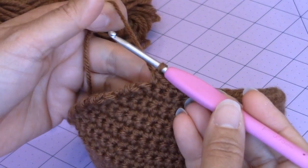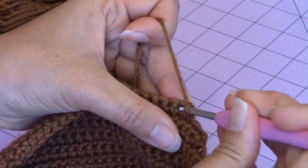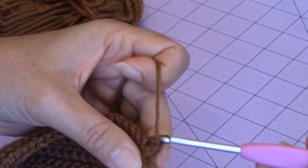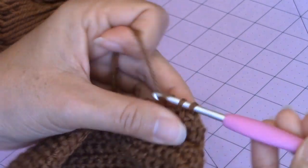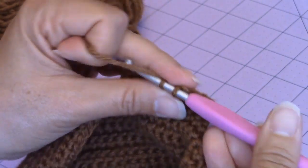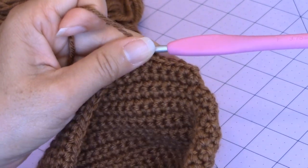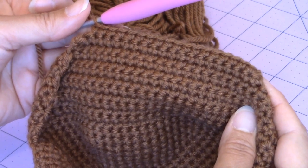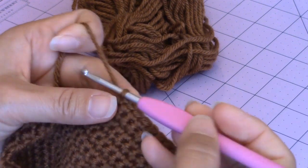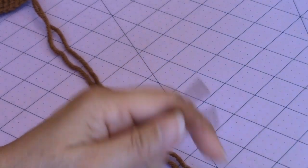And then for our last row, you're going to turn your work again and one single crochet into the next stitch and one single crochet in every stitch except for the last two remaining stitches. Leave the last two remaining stitches unworked. So now you should have 18 total stitches on that last row. Then you can go ahead and finish off. Just yarn over and pull enough yarn through to help sew this back portion onto the body.